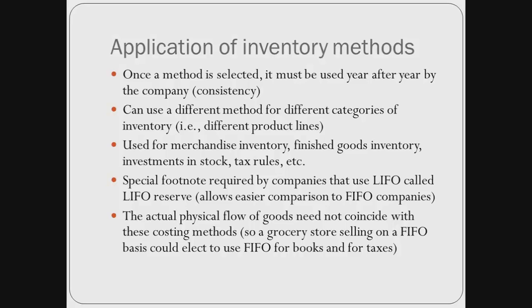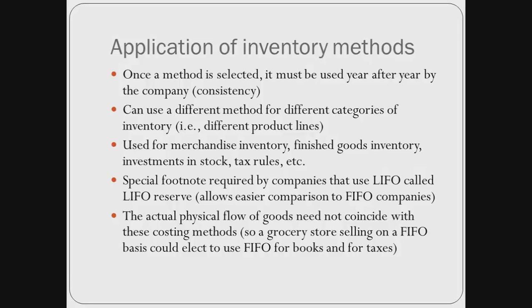Because it's difficult to compare companies with different inventory methods, companies using LIFO actually require a footnote to help an investor compare a company using FIFO with a company using LIFO, where it allows them to kind of figure out what the profits would have been had they used the other method.